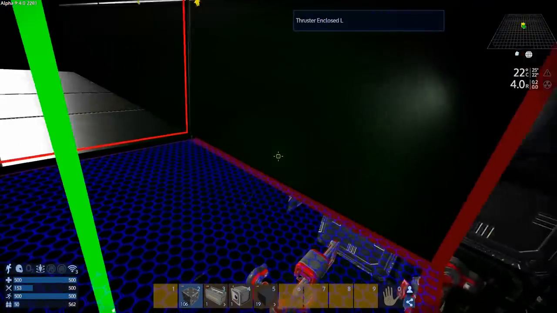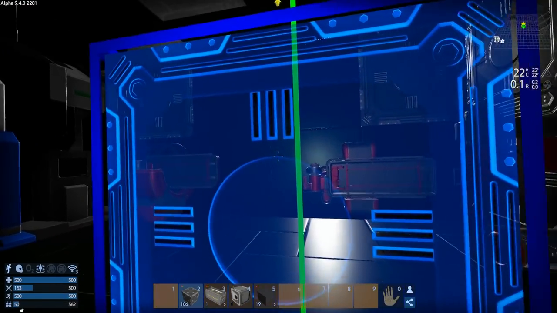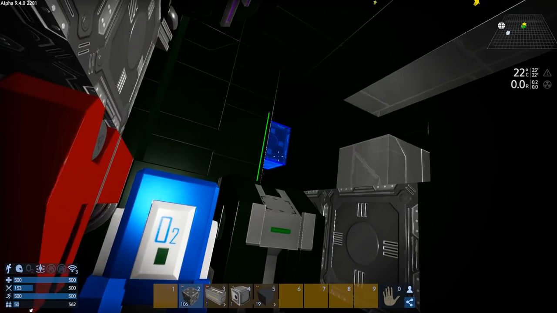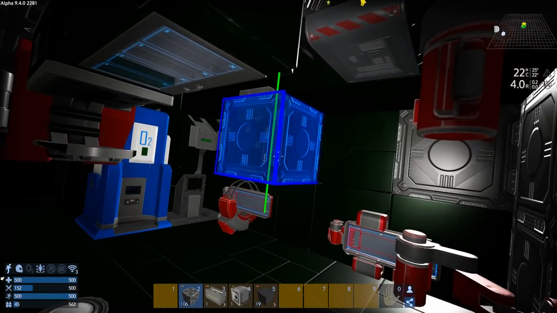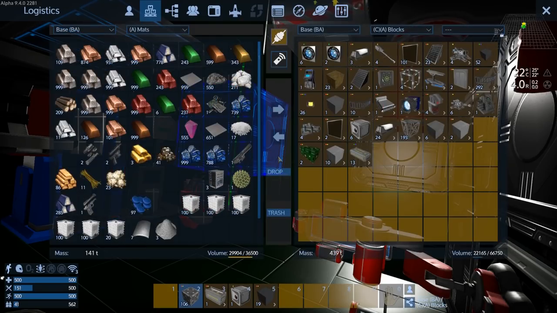Okay, so now we can put the thruster back in, right? Yeah, we can put the thruster back in and we'll be able to put blocks here. Okay, so let's grab that thruster.